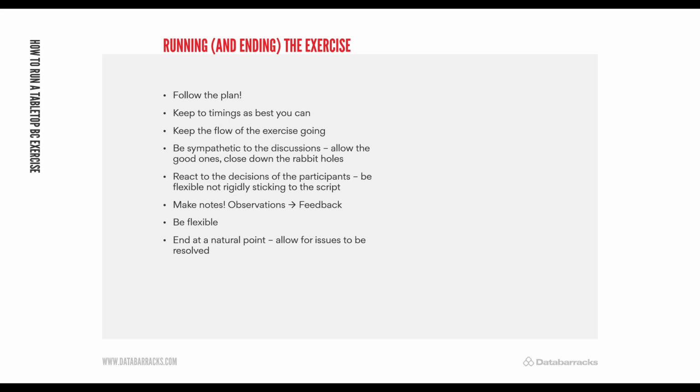But then you've also got to end the exercise at some point and try and end at a natural point that allows for a wrap up. And this is where the flexibility comes in, and reading the room. Before you call end of exercise, try and help them wrap up some outstanding issues or actions, and then still leave yourself enough time to start the debrief, and get to the end of the engagement. You might have to truncate a few things or speed up some other areas, but you want to try and get to a natural point before you end the exercise, and that way those in the room will have had a good experience.